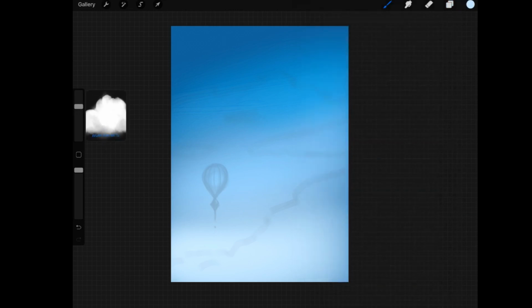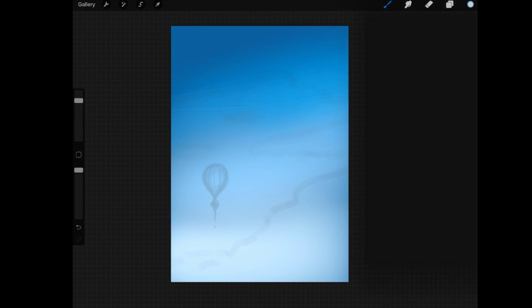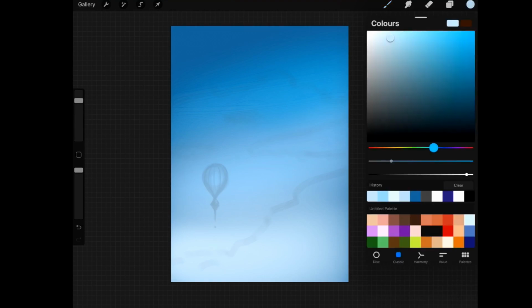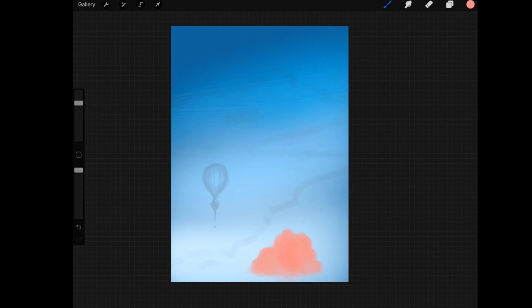Now it gets interesting, because now we want to work with the foreground, and now we're going to use one of the brushes that I made for this. And it's not just a matter of picking a brush and then stamping it on. We're going to do something with it. First, I'm going to figure out the color, and I'm already in my head thinking of the Hercules movie by Disney. You remember when you're at the top of Mount Olympus with all the gods and everything? Everything is yellow and peachy and pink in the clouds. I want to have the same color scale as that.